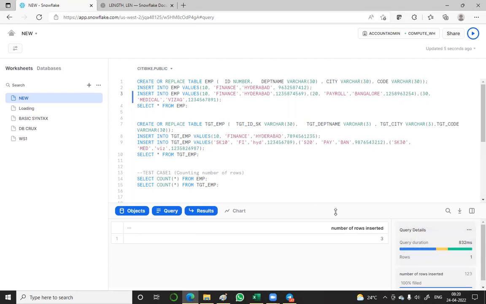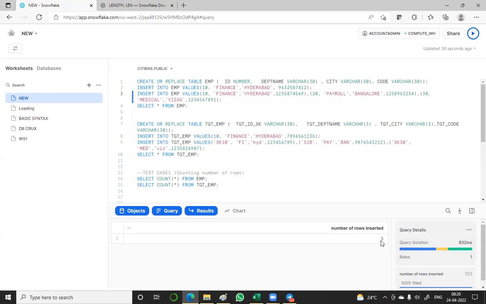Sir, we are newly creating a table right now. Yeah, of course, we are newly creating. This is not already created one. Now I am creating EMP. So suppose if it is already there with the EMP name, it will replace. That's all. Okay, so now I am inserting values.